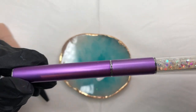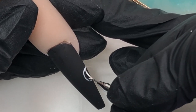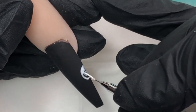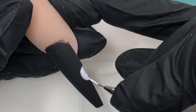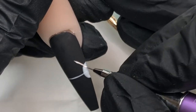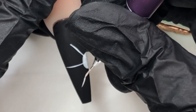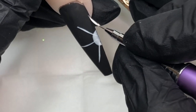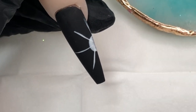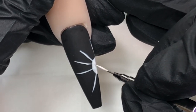Time to bring in the big guns — it's the Nat Mug brush, look how beautiful it is! Getting some white gel polish onto my little palette, I'm doing a semi-circle for the center of our flower. You can position yours wherever you want. Once that semi-circle is nicely painted in, I cure it, and then I put lines on as guidelines for the petals — one halfway down and then one either side to keep everything evened out.